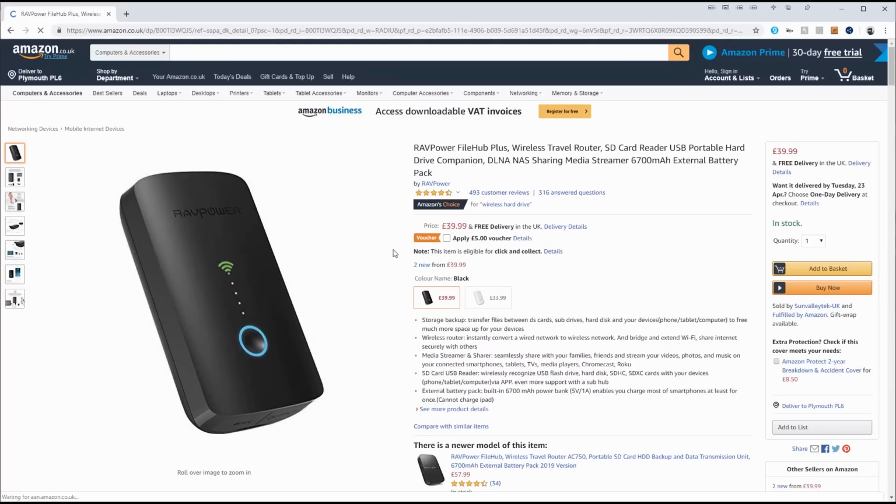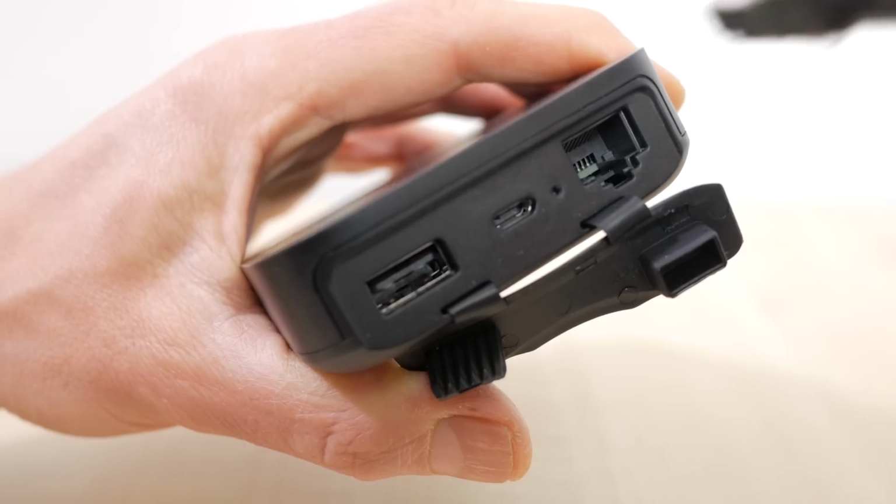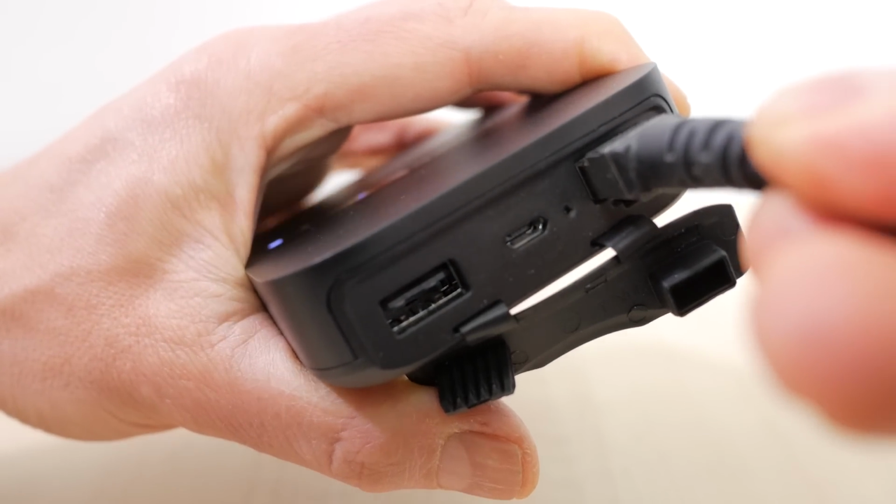And the cheaper model doesn't have the button for the one-touch backup, which I quite like, although I'd always recommend checking the files have copied across OK using the app before deleting anything. I wouldn't buy the device for any of the additional features it has, like doubling as a powerbank or travel router, but they are handy, especially the Ethernet port for turning it into a wireless access point.